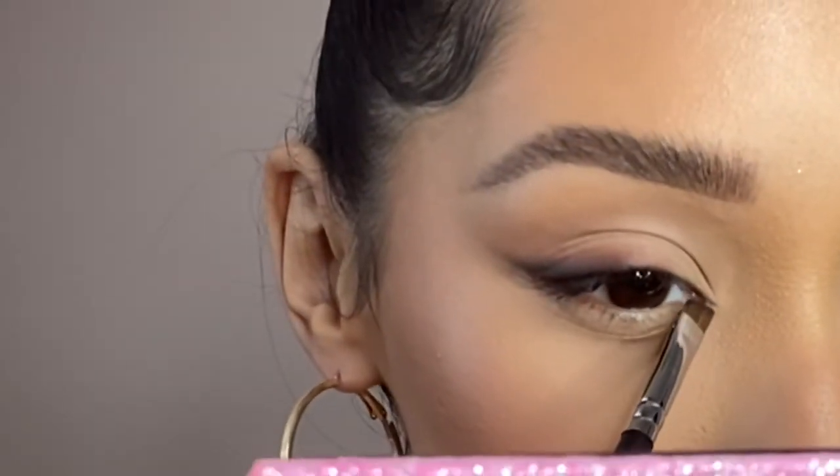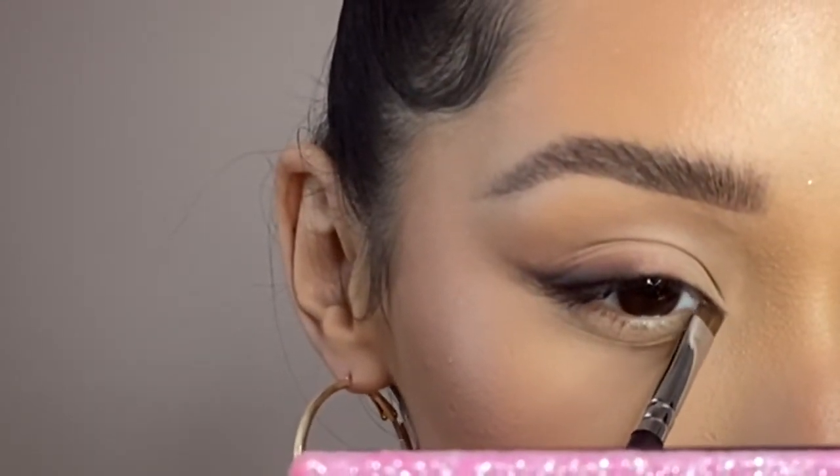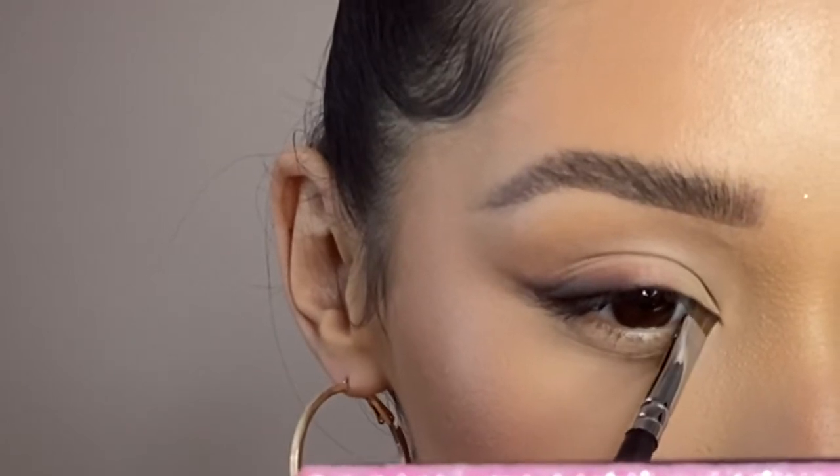I don't know how to explain this, okay? But I don't want something too long. I'm not trying to make it too dramatic. And I'm doing very light motion.